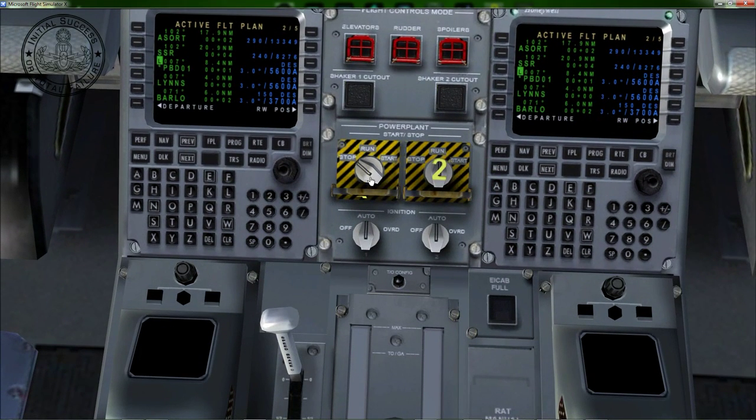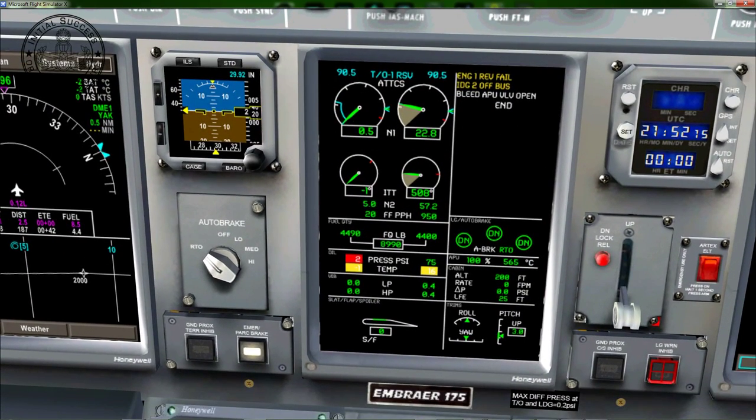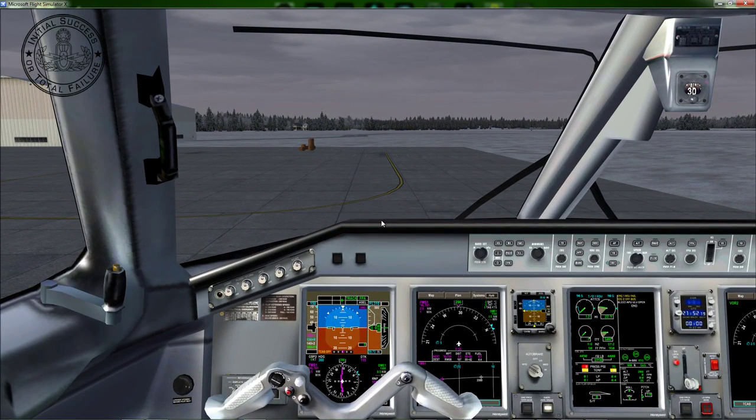Right click to open the cover. Scroll the mouse wheel to start. Right click to close the cover. And she will start up on her own. There she goes. Just like that. So that's going to finish starting up. I'm going to pause the video for a minute to make sure I've got everything ready to go here, and that way we can get rolling without going through a bunch of other nonsense. We'll do the after start checklist as we taxi out. So I'll be right back.